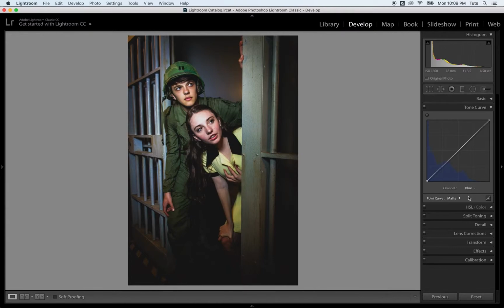Now we can also do this. We'll look at split toning in a second, or in another tutorial, but we can also in here on the blue channel specifically, there's something called the cinematic look. All right, cinematic look, blue and yellow, teal and gold, blue and yellow, teal and gold. Same kind of thing, variations on blue and yellow is teal and gold. So this is that kind of cinematic look.